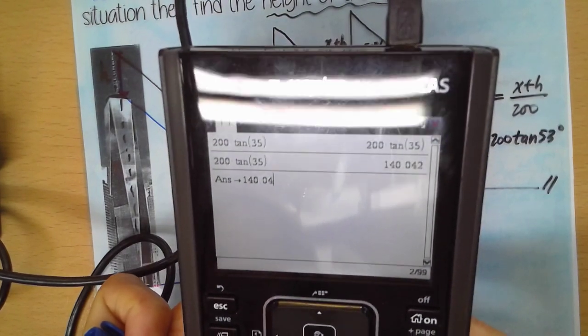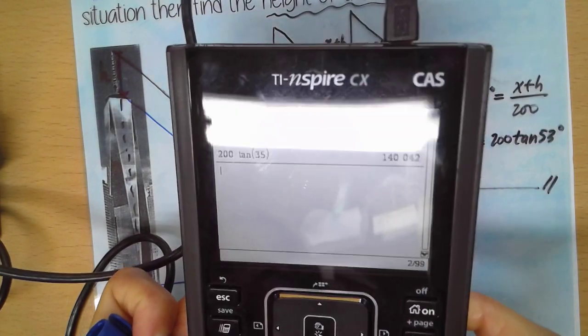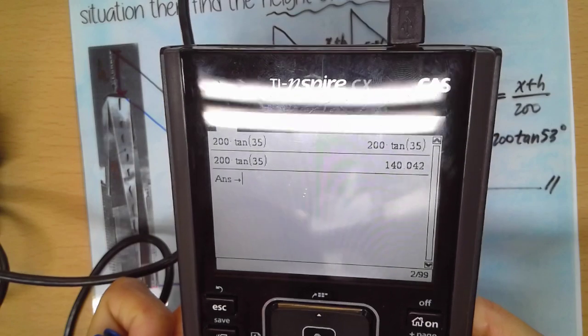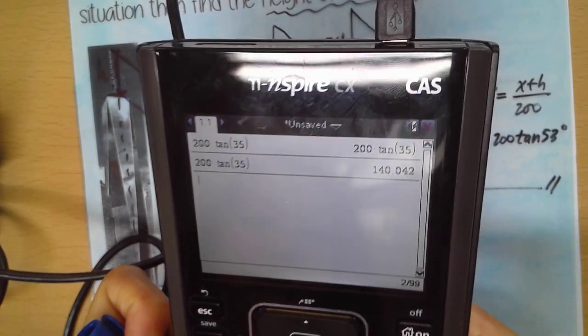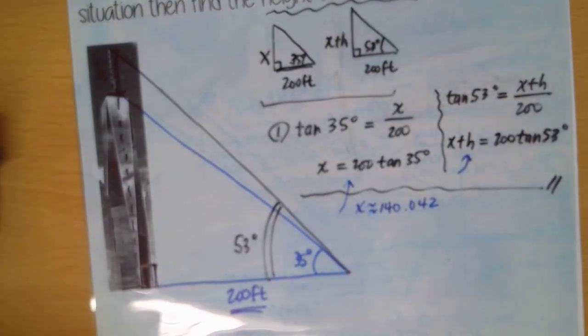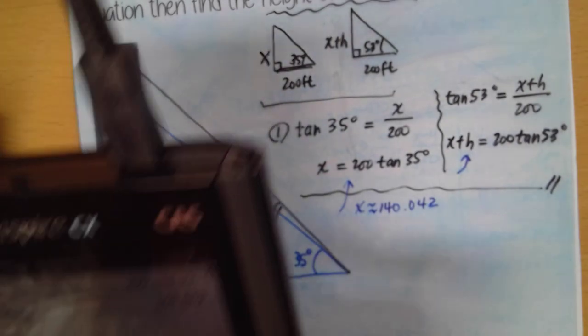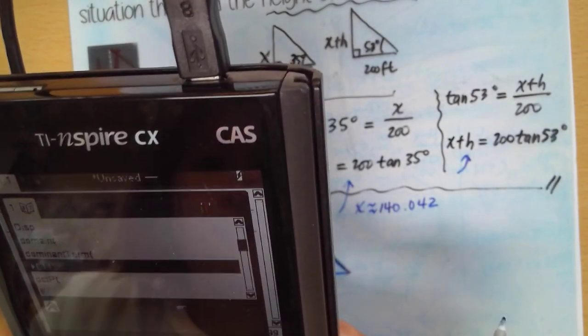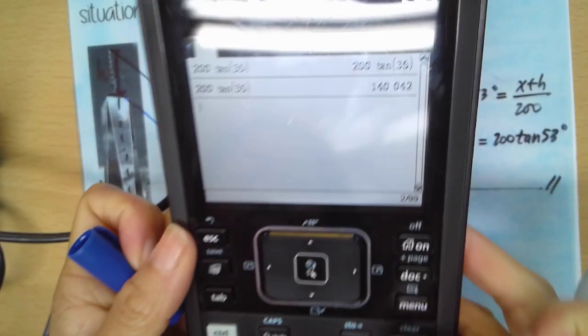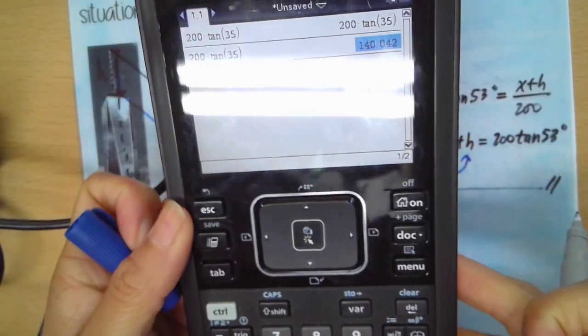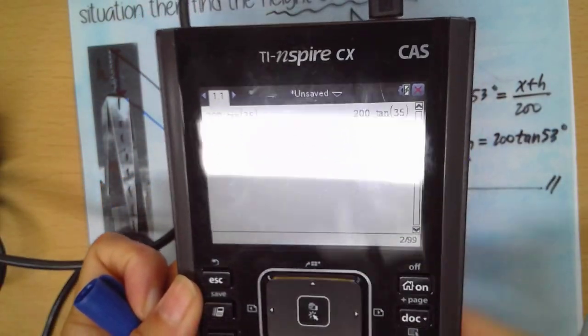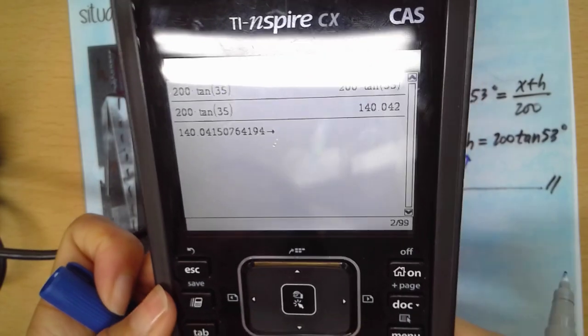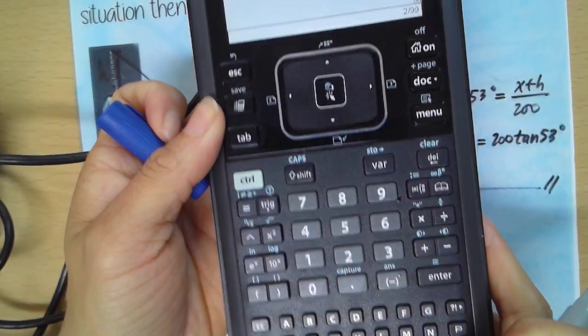Let's erase that. How do I get the blue again? Sorry about that. So you have to go like this and get this value, scroll up to it, and then go to store. And I'm going to call it X.